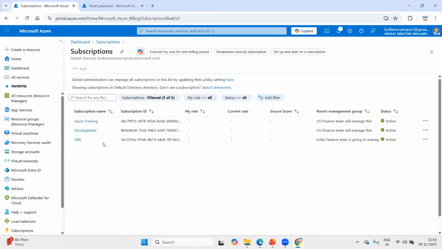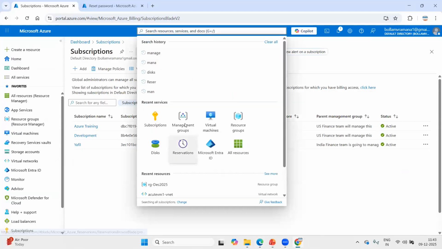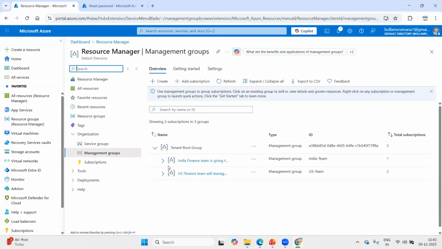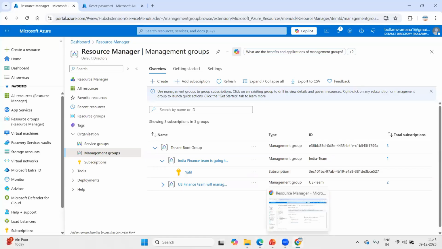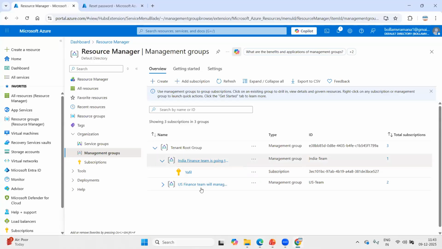Within that management group we have only one subscription, so that user is able to see only that subscription. In the same way, when you assign permissions on the other management group, he will get that. Similarly, when the user is assigned a subscription, then you get that.